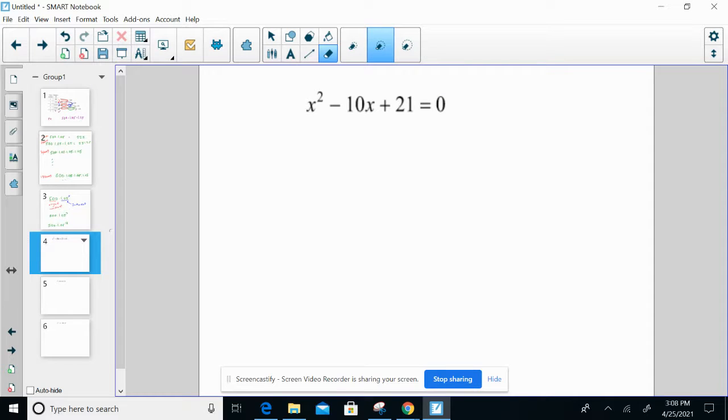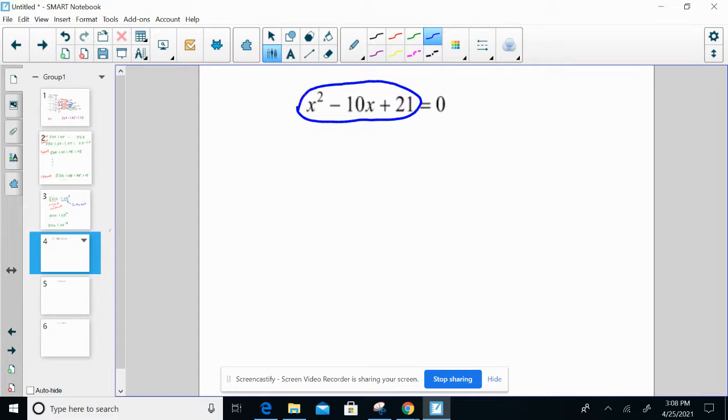think factoring. So before, when we had this, we could take a greatest common factor out. There's definitely not that. And by greatest common factor, just think, is there a number we could divide 1, 10, and 21 by? The only number that works here is 1, and dividing by 1 does nothing, doesn't change a thing. So no GCF. All right, and so just factor this like we did last week.